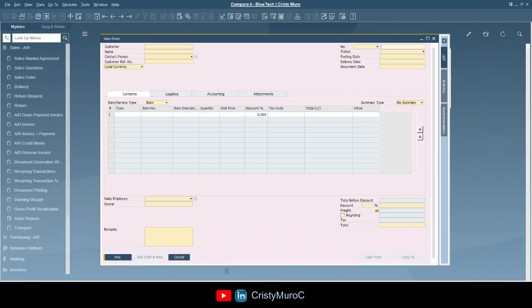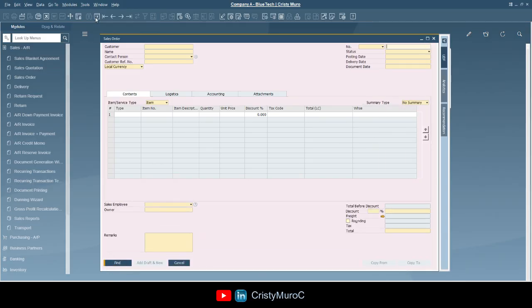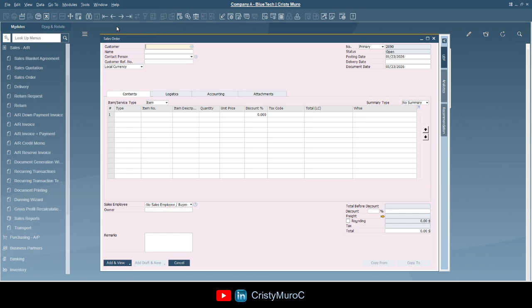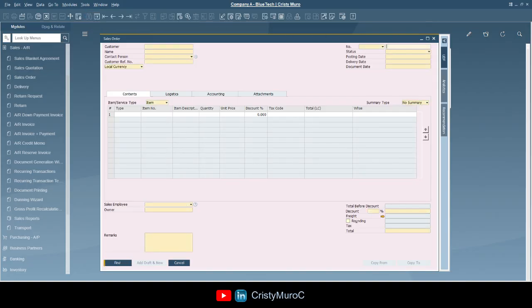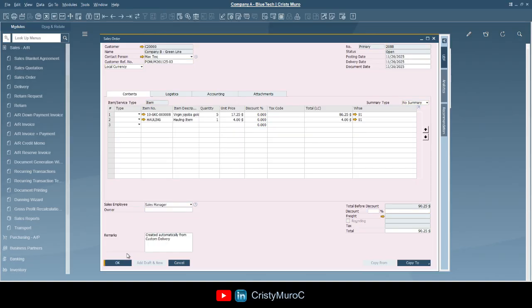Here at the bottom, we have the find button. And if I click on that button, now the screen is ready for me to enter the data for creating a new transaction. So let's find a sales order. I'm going to change to find mode. And here, if I know the sales order number, I can type the number here. I'm going to type the sales order number and click on find or press enter on the keyboard, and the system is going to retrieve the sales order.